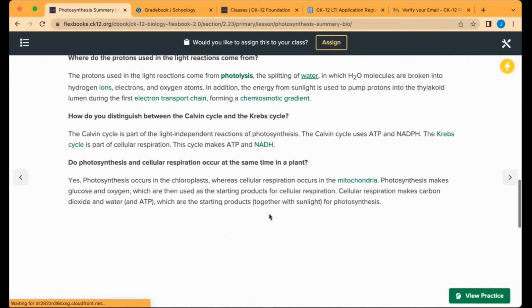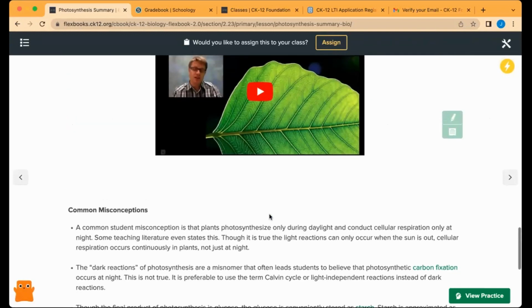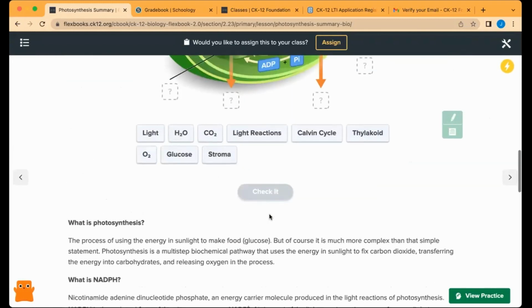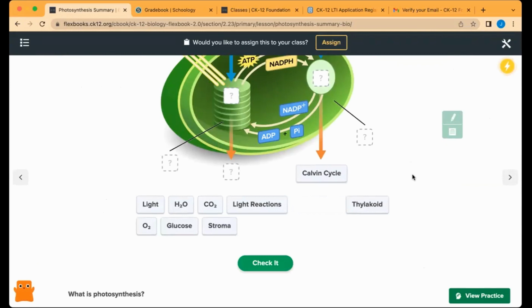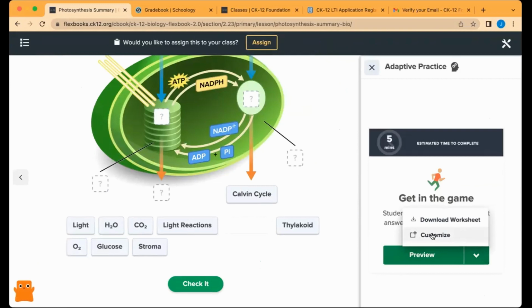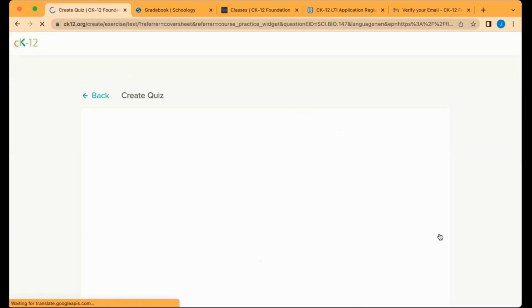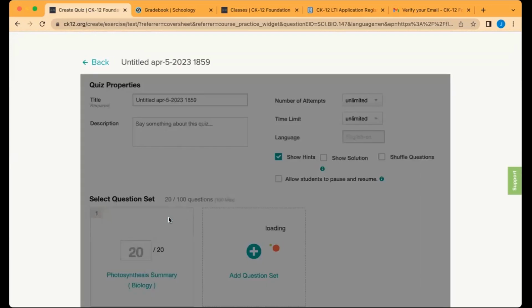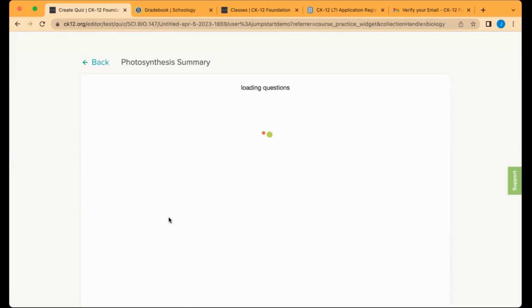If I'm exploring this on CK-12, there's a Google Translate option at the bottom. And you'll see, once this finishes loading, some interactive options right here where students can get direct feedback as they go. But within that practice, there's the option to customize it. If I do that, I'm going to customize that content into a quiz, and then I can pick and choose a set of questions. You lose the adaptive learning features of our adaptive practice, but you can handpick your questions within here, choosing exactly which questions you want. And you could assign this.